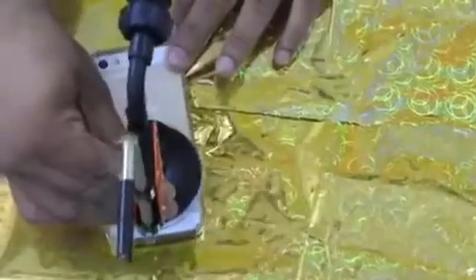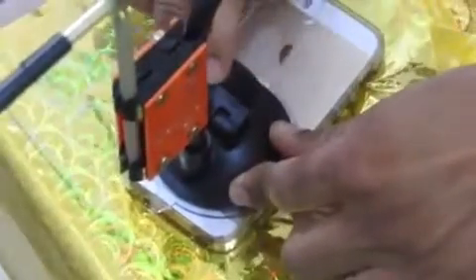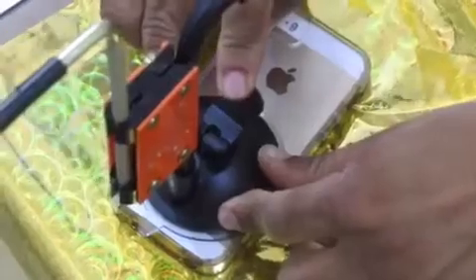It is fitted in such a way that the lens is seen at the center of the mobile screen when we turn on the camera of the smartphone. This would need some adjustment, but it is not really very difficult. We do that by firmly pressing the suction cup on the back surface of the mobile phone.